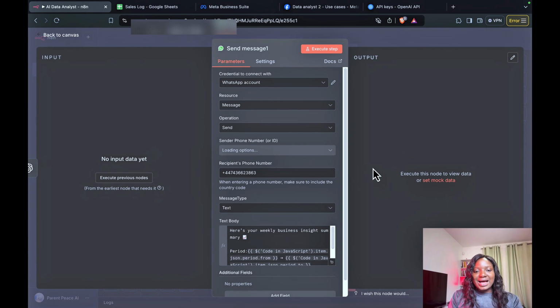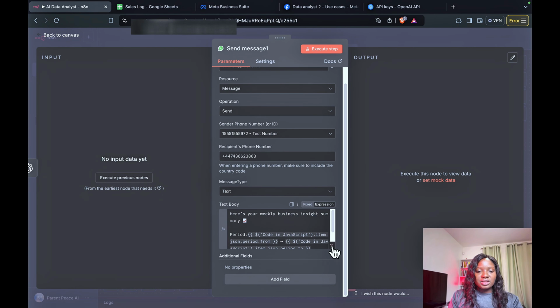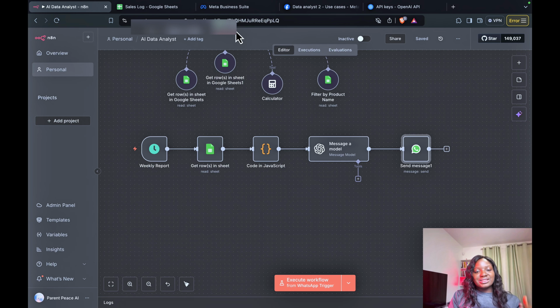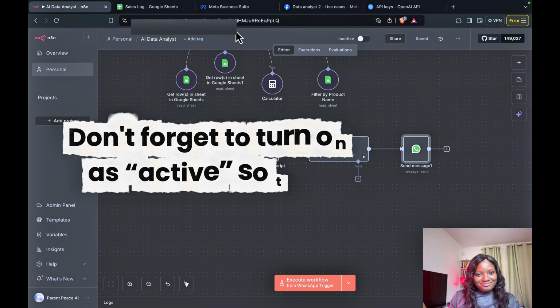And send it as a message. The message that will be sent to the user will be, here's your weekly business insight summary. It shows the period and then the content from the previous node. This way, the business gets a weekly report every Monday at 9 a.m. on how their business performed in the previous week.